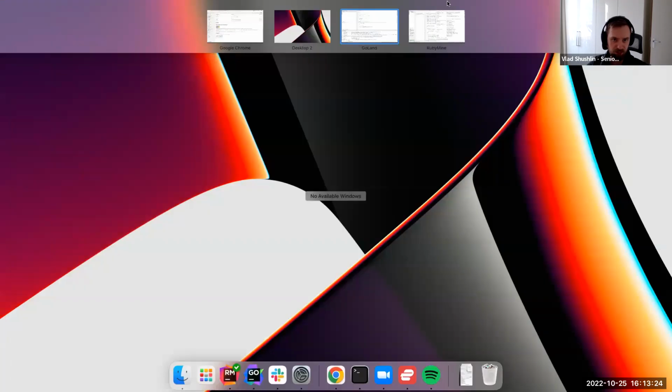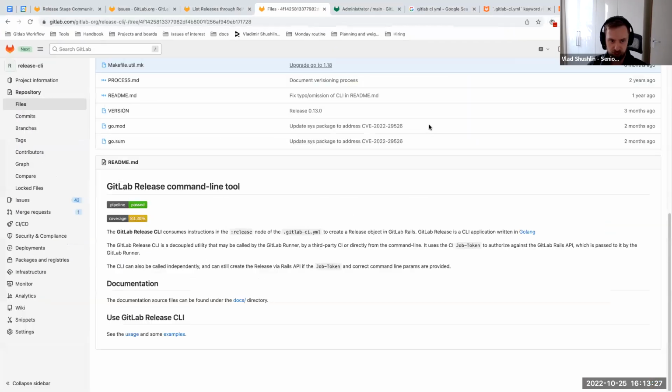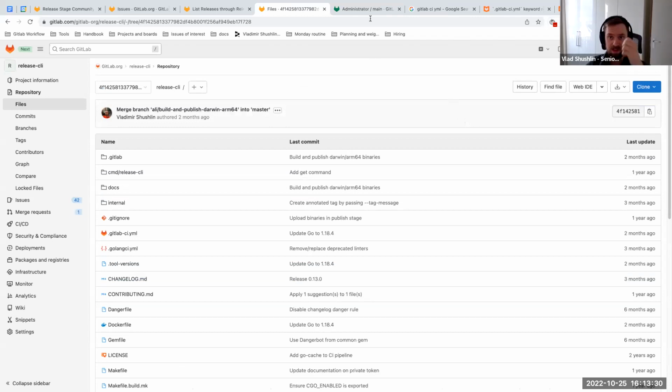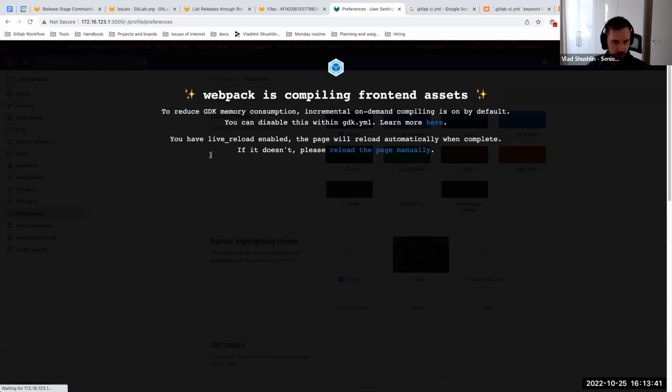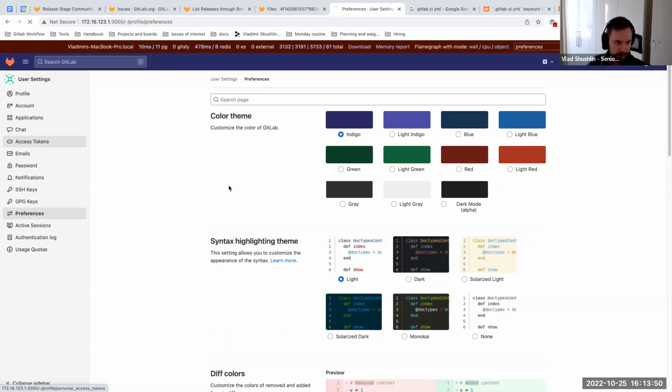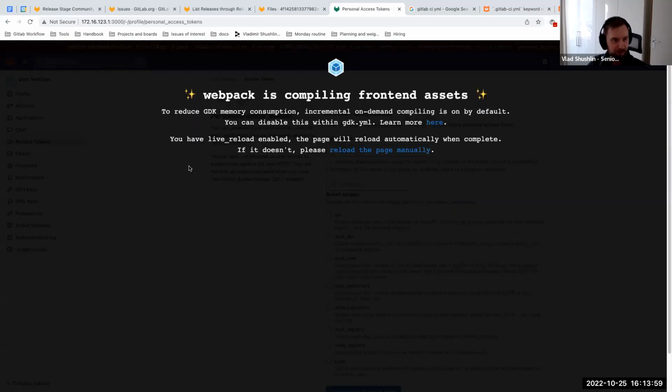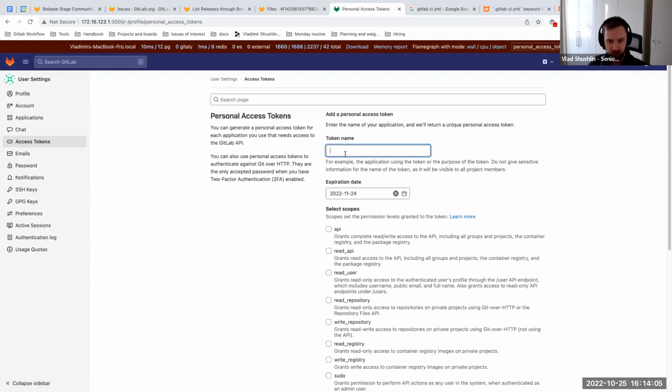So the first thing is probably to connect it to your local setup. You can actually do this with gitlab.com instead, but I'll do it with GDK. Yeah, so we didn't run this through, so we need to wait for the Webpack a little bit. So yeah, there are access tokens in here. Again, Webpack. Okay, cool.